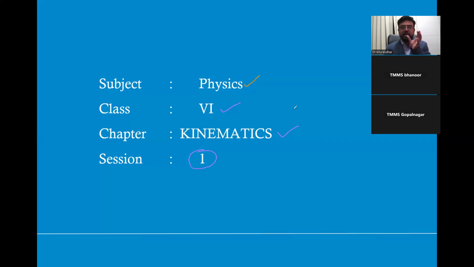So kinematics is the major part of physics. 50% of physics deals with this particular branch only. So it plays a very important role in our day-to-day life also. Without this, we cannot even move 1 second. Such a very important chapter, applicable in our regular life. So before going into the chapter, let us see exactly what kinematics is and how helpful it is for us, right?